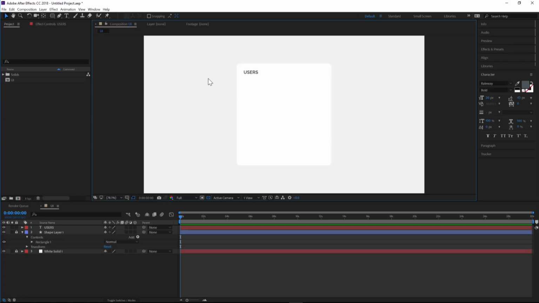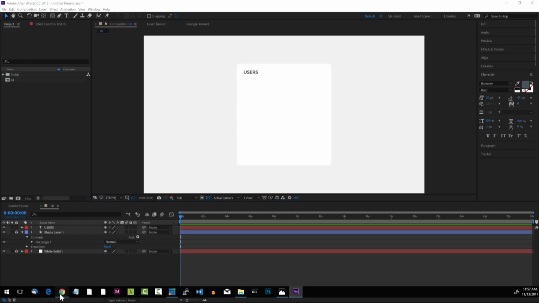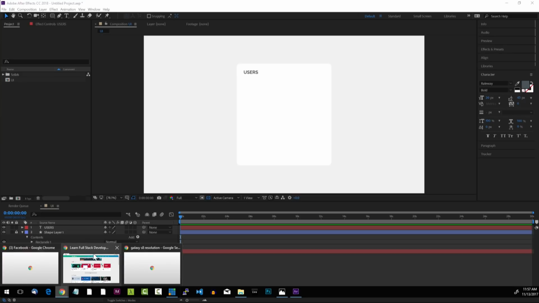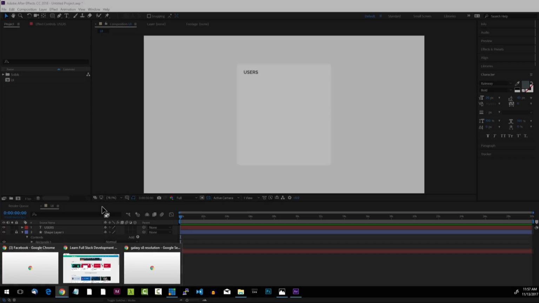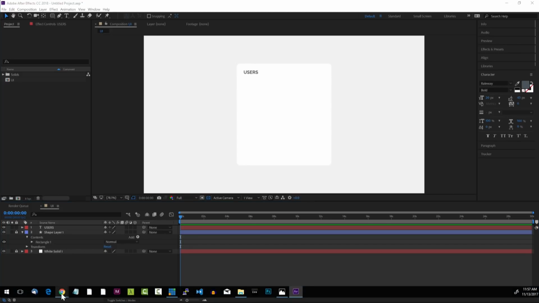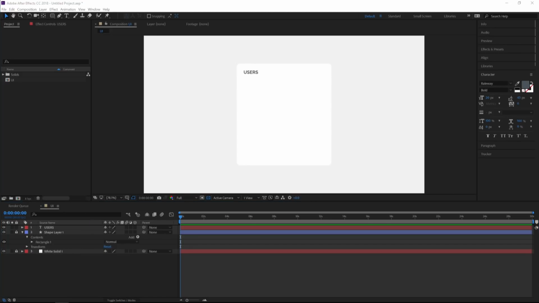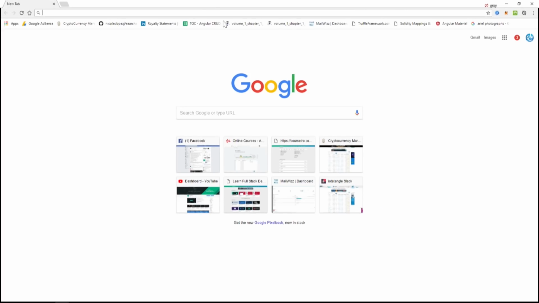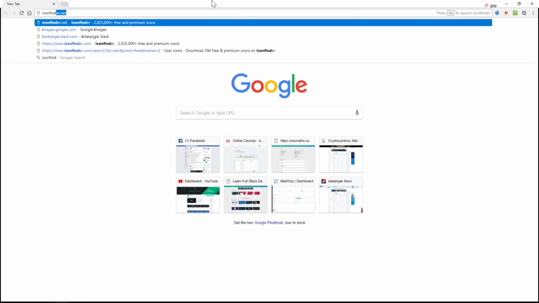All right, so next we're going to import a couple of icons from iconfinder.com, or not fonts, icons rather. So let me find that real quickly here. Darn, I don't have it up already. I'll just get a new window. Let me just show you real quick. Of course, every window is showing up off.